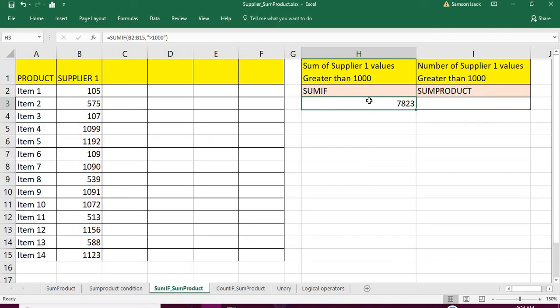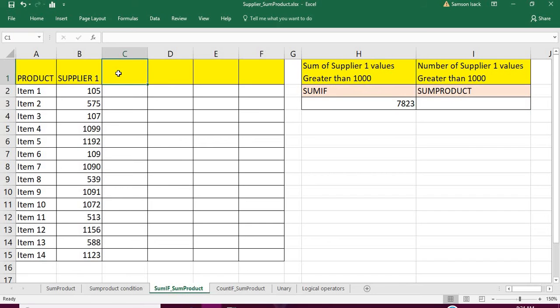Now we are going to get the same value, the SumIF functionality, using the SumProduct function. How to do that? Before I write the formula, I will show you step by step how to arrive at this manually, then I will use the same logic in SumProduct. What is our condition?